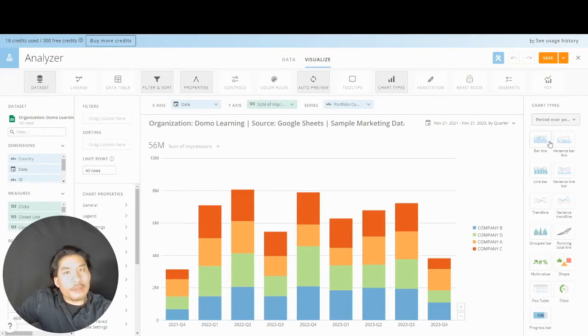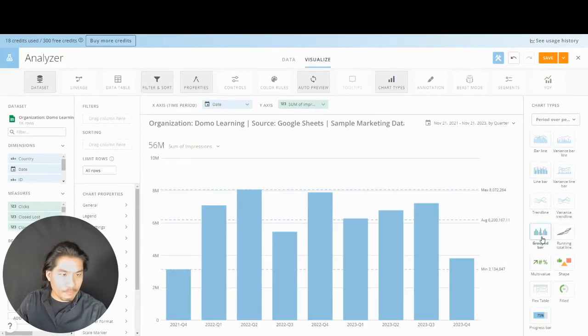So these period over period charts show context. They show how a thing, a KPI, is performing over time compared to another point in time. The one I'm going to ask you to do is grouped bar. Now remember, if you could do one of these, most likely you could do the rest of these. They're very similar, but I'm just going to show you one just so you can understand how to move around a little bit, so you can follow along and do it.